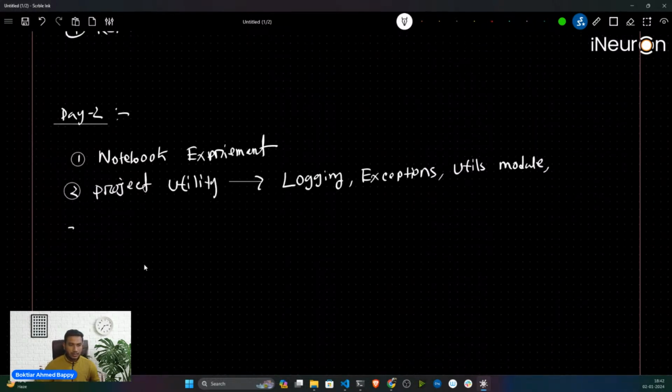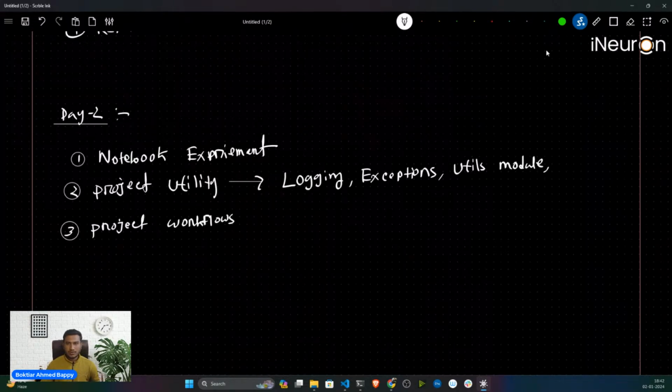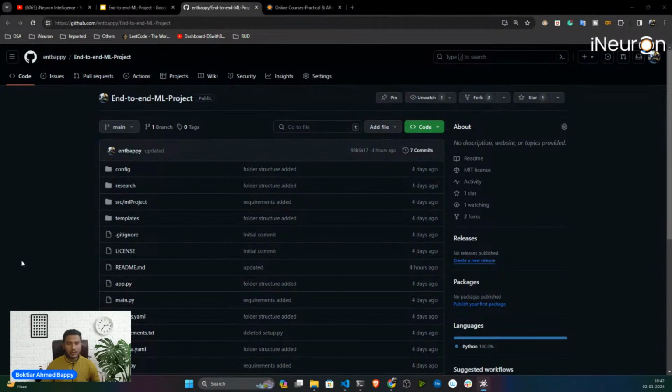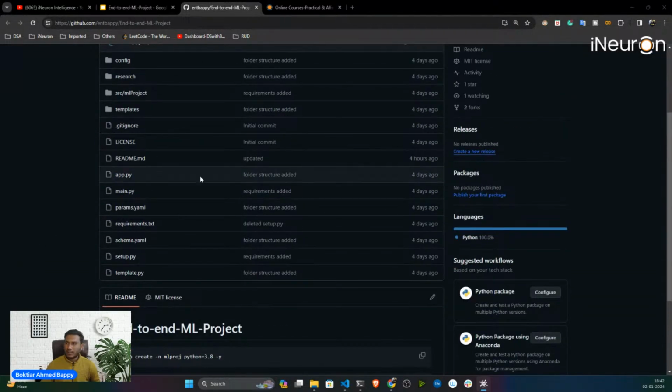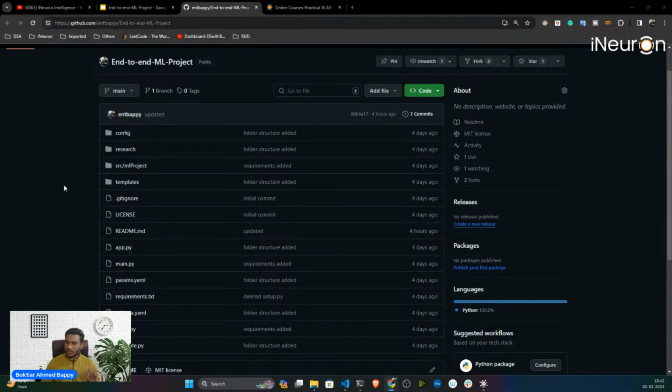So once it is done, at the last I will show you the project workflows. Okay, so why are project workflows required? Because as you can see, if you go through our GitHub repository, we have already created so many files and folders. But one question would be in your mind: which file do I need to change first and which file last, right? Because there are so many files, and I need to get started with my project implementation. So that is why project workflows are required.